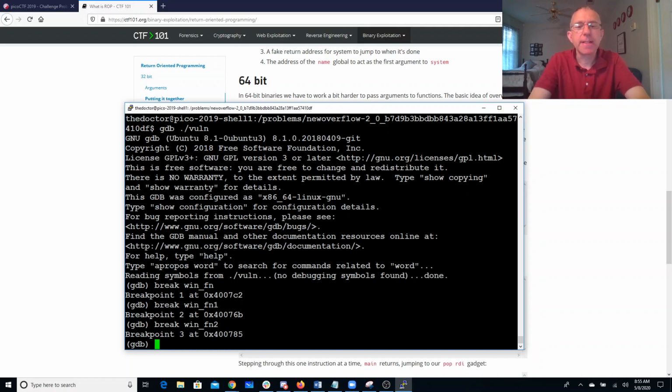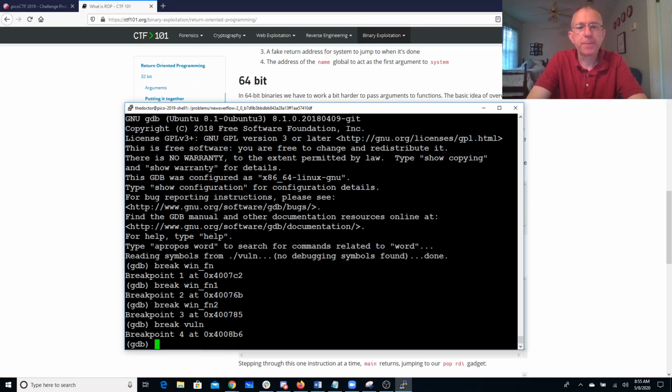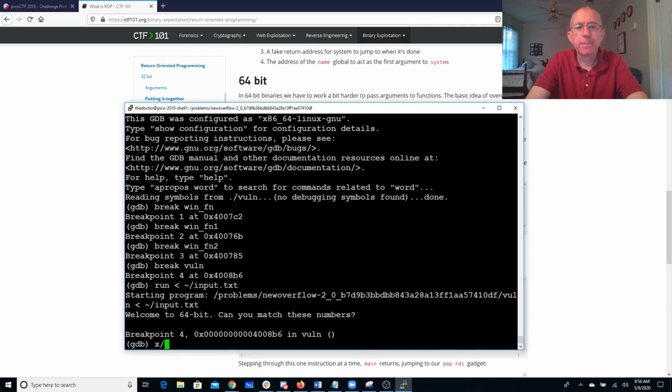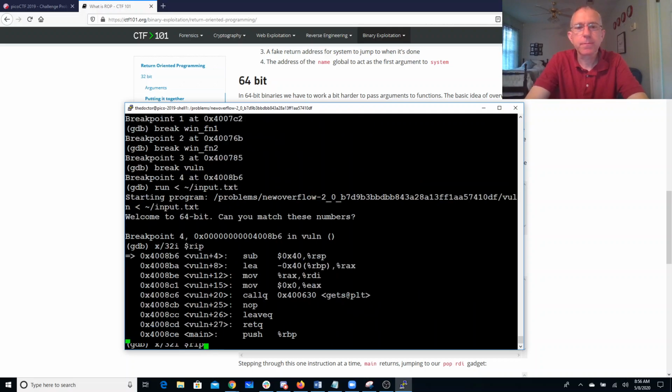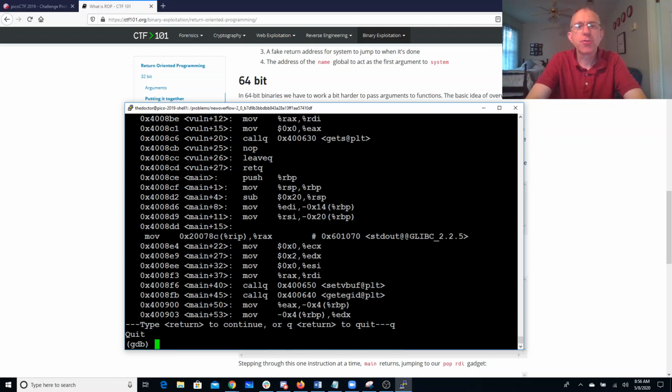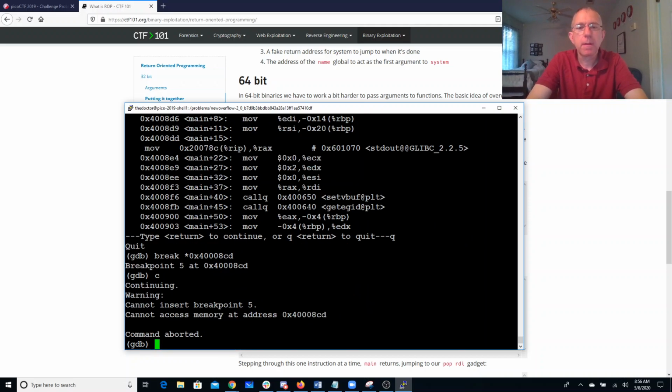Actually, I'm not going to really stop at either win function 1 or win function 2, but let's do a break in Vuln, and then we'll run. All right, so here we are in Vuln, and there's the return at 4008CD.